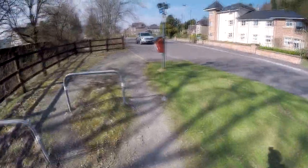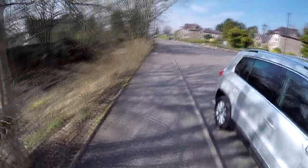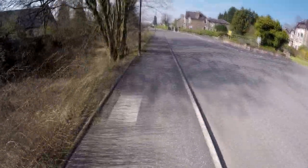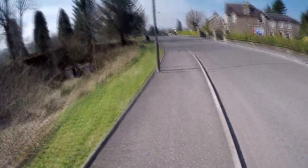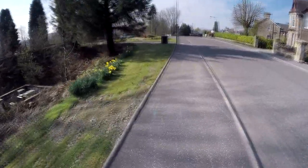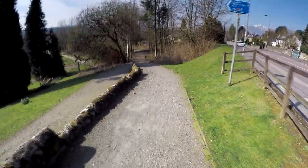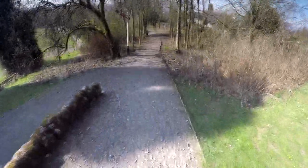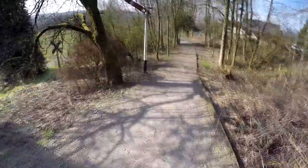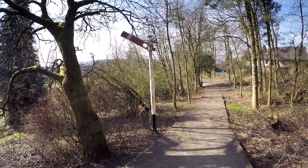So one of the things I want to do, given the advice is to on no account use a road bike, is just see what the surface is like. So this is emerging from what was the old station at Callander, down onto the main road. We cross the main road and then pretty much immediately head down the track. Killin, 21 miles, with Ben Ledi in the distance. And this is a bit rough to start with. And the old signal, just to verify that this is the old rail track.